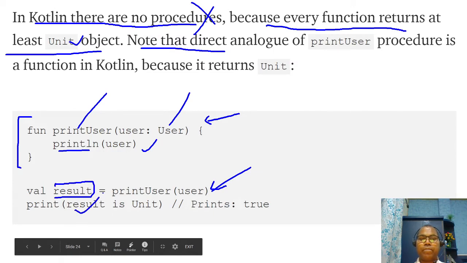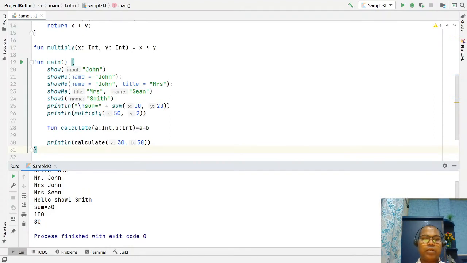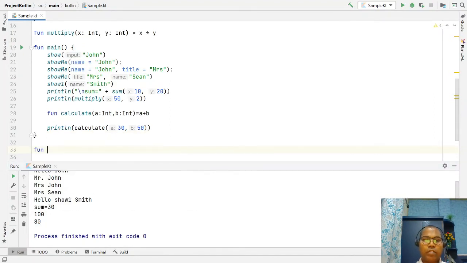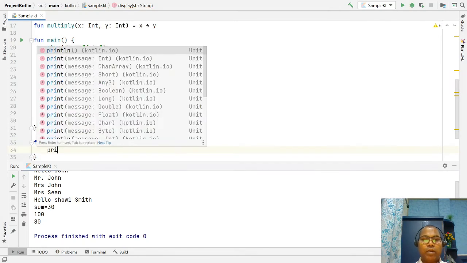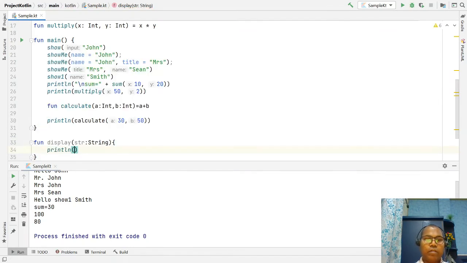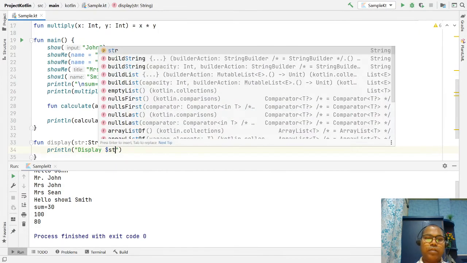Okay, let's write a function display. Let's take a string str and print it, and call display dollar str.